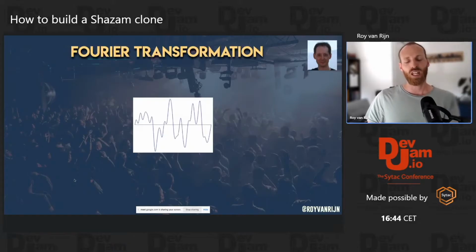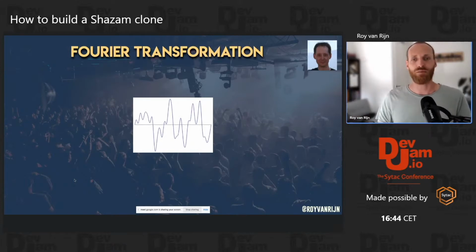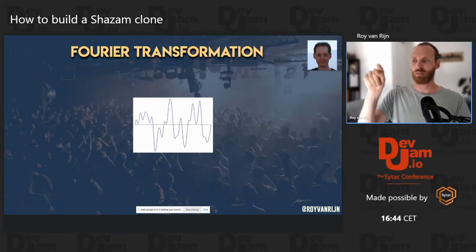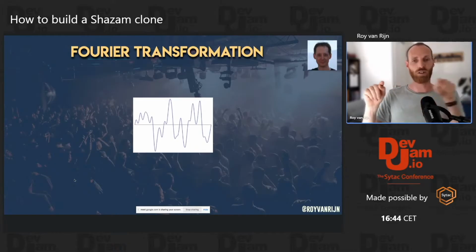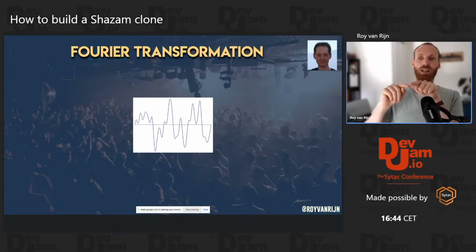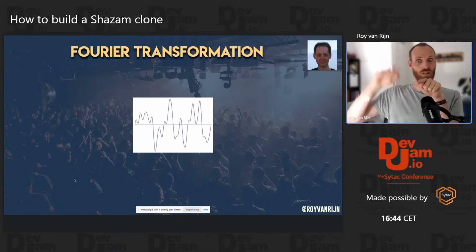So if we have a particular noise, some recording, we have this time and we have the position. And if we plot it like we did before, then we just go from right to left, and the position is plotted on the graph. So on the horizontal axis, there's time, and on the vertical axis, there's the position.